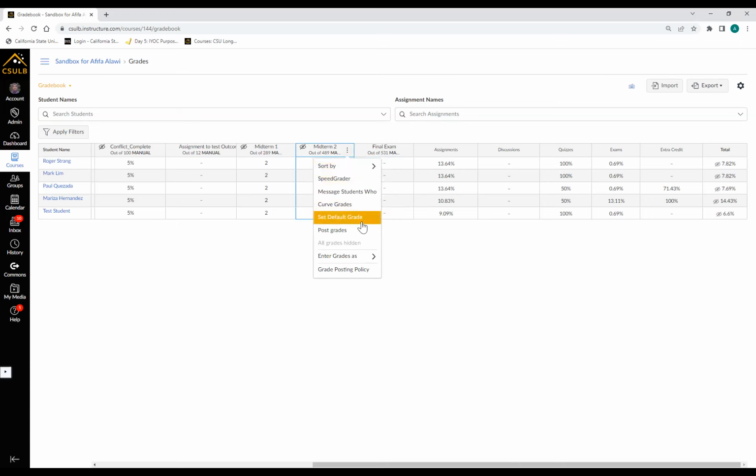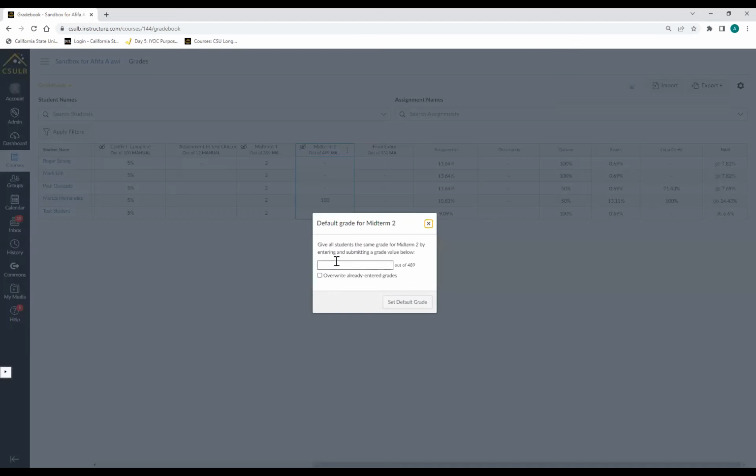Set default grade. For example, you want to give your students participation points. You want students who have been in the course, or who have participated in a certain assignment, or who have been in class, or who have showed up, to get a set number of points, for example, 5 points. You can click on set default grade. Let me select a different grade item.